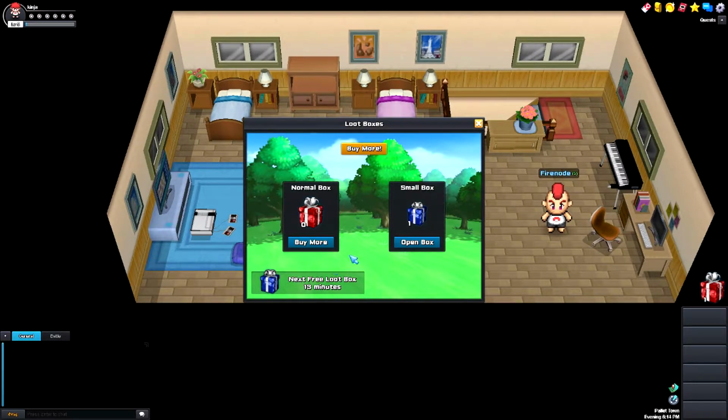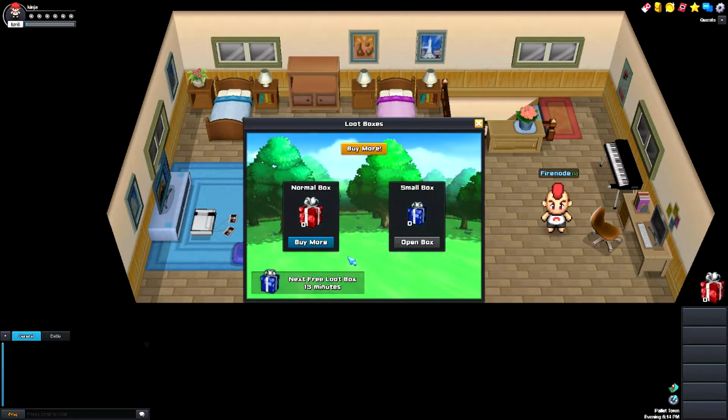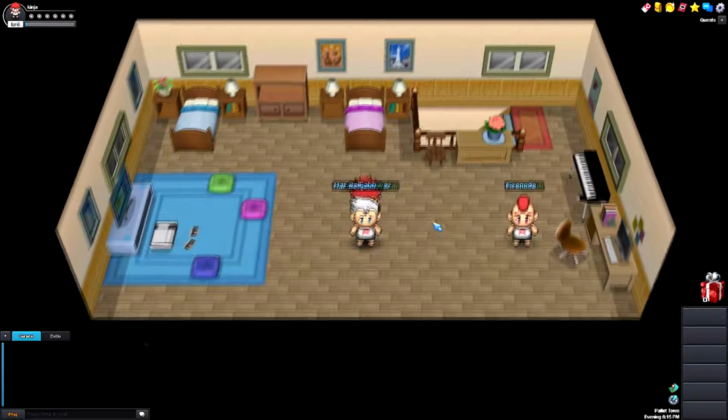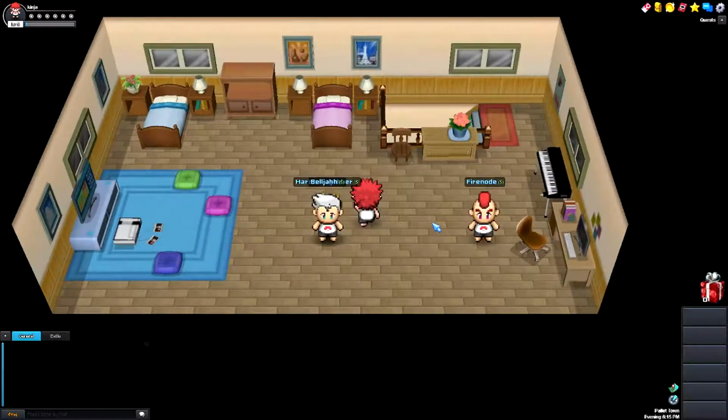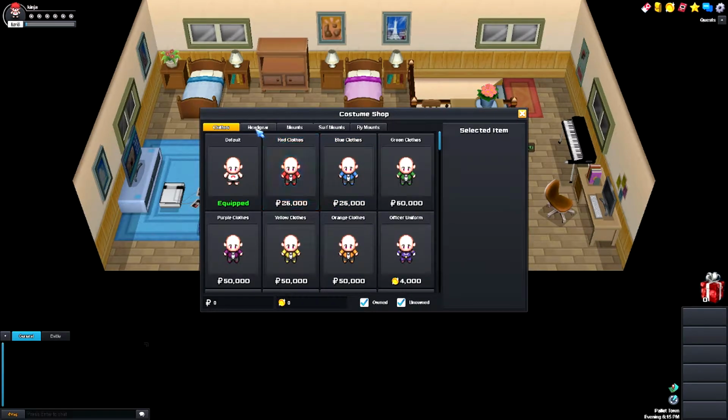I don't know. Open box. It's gonna see what's in here. Repeat ball. Okay. Buy more. Next, the reload box is 30 minutes. So wait for 30 minutes for that. I don't know. What's the use of the mouse? Maybe it's just for clicking this thing.